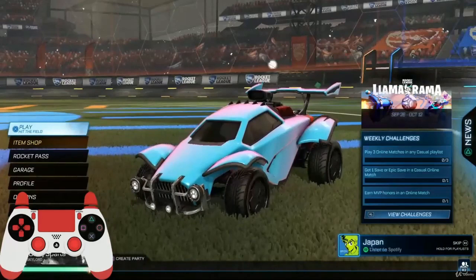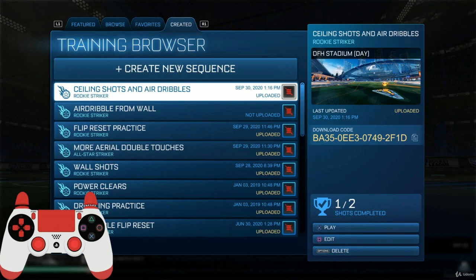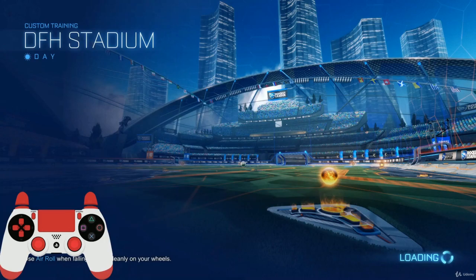So let's just leave this game real quick and hop into a training pack that I made specifically for both ceiling shots and air dribbles. It's a very good pack. Here's the code on screen right here for you. Make sure you add this to your favorites, and we're going to hop right into it.